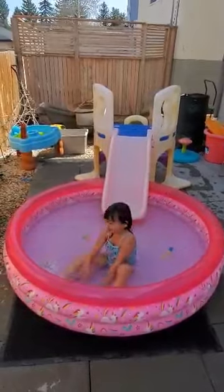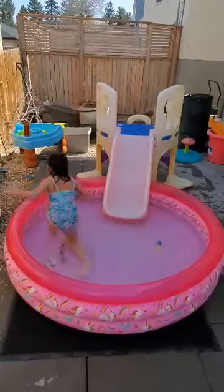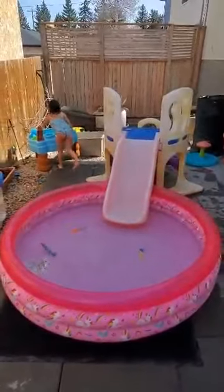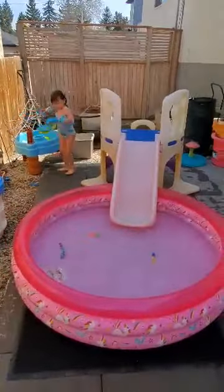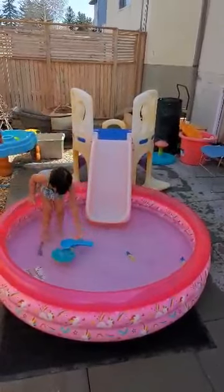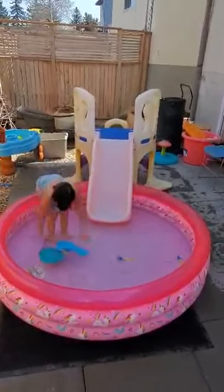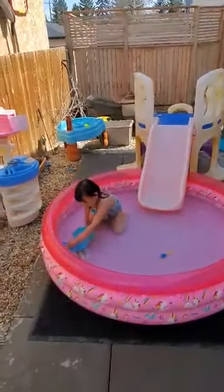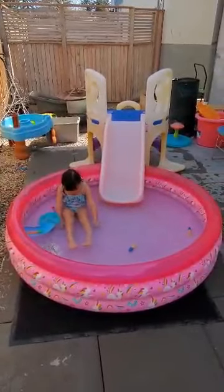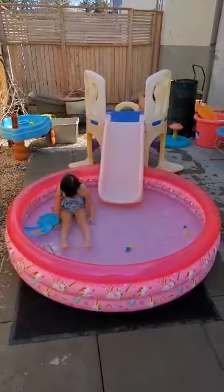She's sure having fun going up and down her slide into the water. I know it's not cold water for all you guys. I did pick up a fixture to go from inside the house out to the pool, so it is bathtub temperature for her. It's pretty nice and warm out today, and she's out enjoying her morning here in the pool. Having fun.